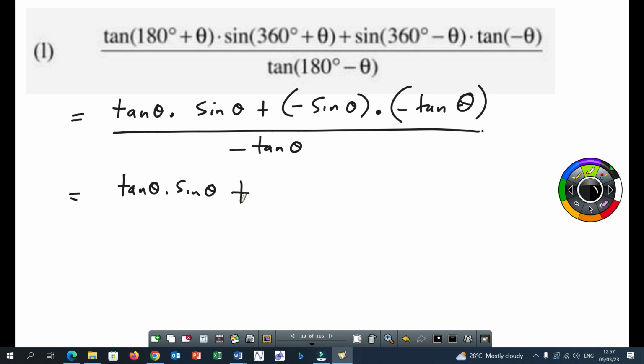So it's not the same ratio. It's not the same what? Ratio. Look here. If you multiply x times y, what answer do you get? If you multiply minus x times minus y, what answer do you get? xy. Yeah, that's the same concept. Remember, I told you that your knowledge of algebra is very important. How you multiply trigonometric ratios is similar to how you multiply algebraic terms. Okay? So minus sin θ times minus tan θ gives you a positive.